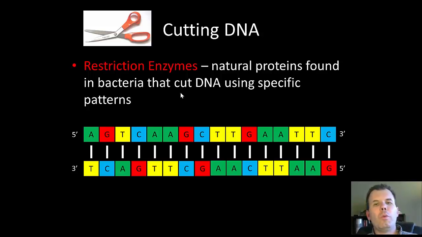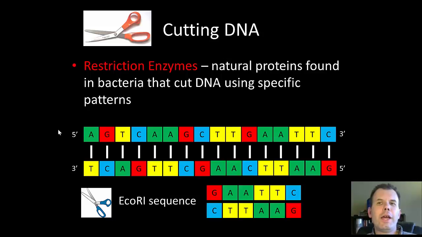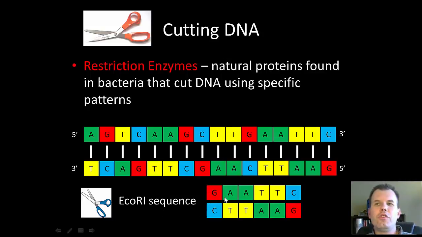How do we cut DNA? We use enzymes called restriction enzymes. These were first found in bacteria, which make these enzymes to eliminate DNA from other sources like viruses or other bacteria. As humans, we've used these enzymes to our advantage to cut and manipulate DNA. Restriction enzymes recognize specific sequences — think of each restriction enzyme as a different pair of scissors that recognizes only a certain spot. The first one I'm talking about today is called ECO-R1, which came from E. coli. The R1 stands for restriction enzyme one.